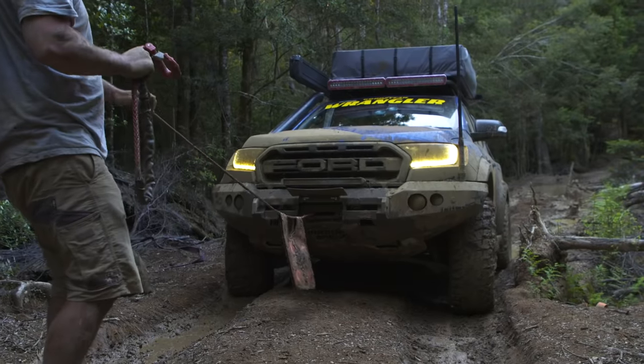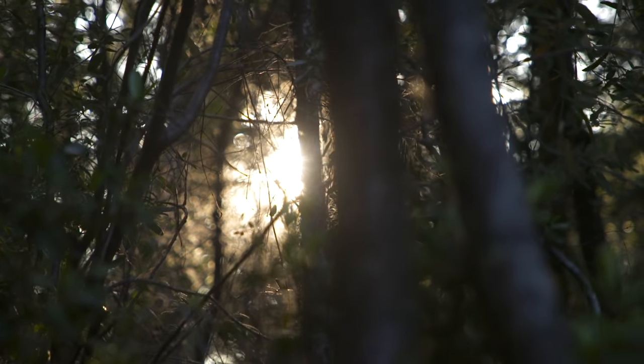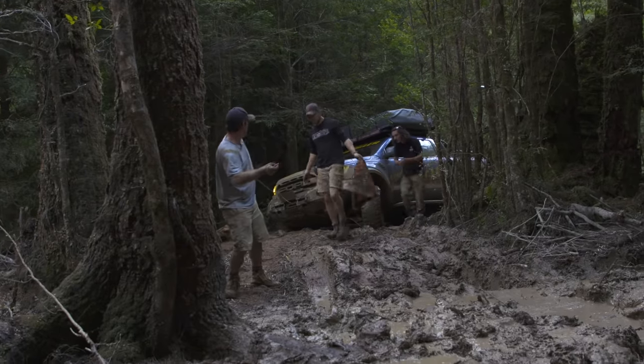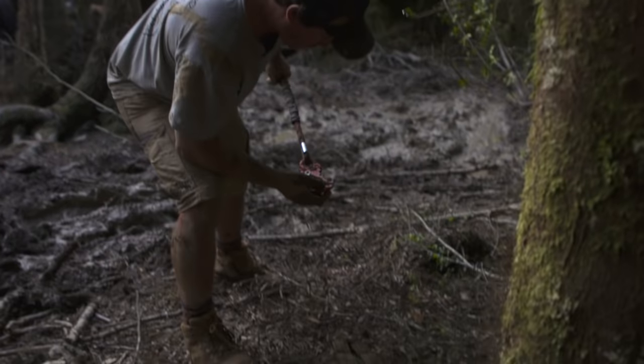Unfortunately, the $1,000 track is anything but straight. Directly in front of us, there's a hard left-hand and then right-hand S-bend. When you've got a vehicle that can't turn, that's difficult. Yep.